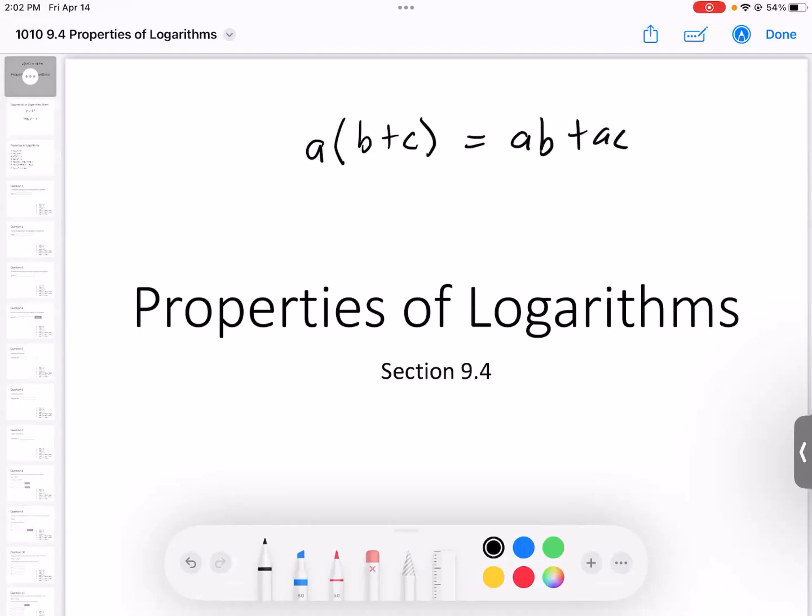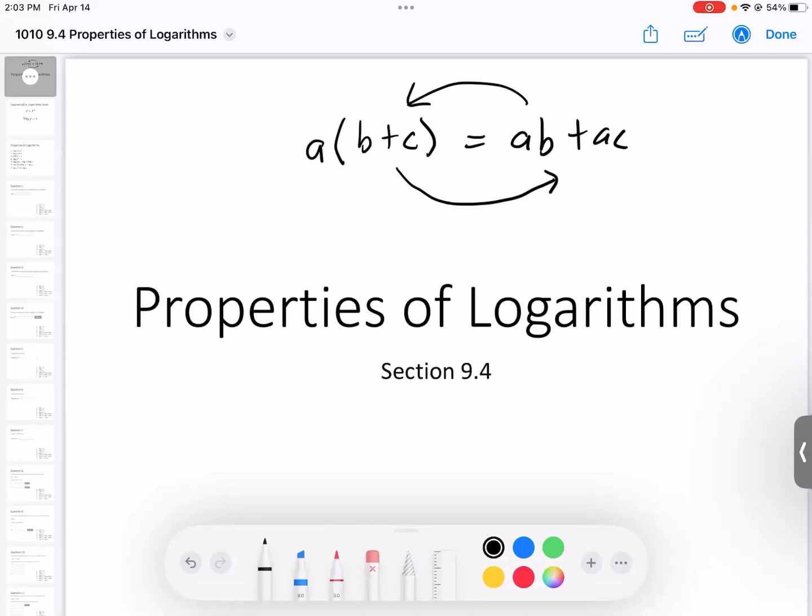We've been using the distributive property a lot, so this should be familiar. But the thing I want to point out is that we often use this property in both directions. Sometimes we have expressions like this, and it's more useful to have them written like this, so we distribute to get this form. But sometimes we're given something that looks like this, and it's more useful to have it in factored form, so we factor it and put it back into this form. So properties are often used in both directions, and it depends on what form is going to be the most useful for you. In our lesson for today, we're learning about properties of logarithms.